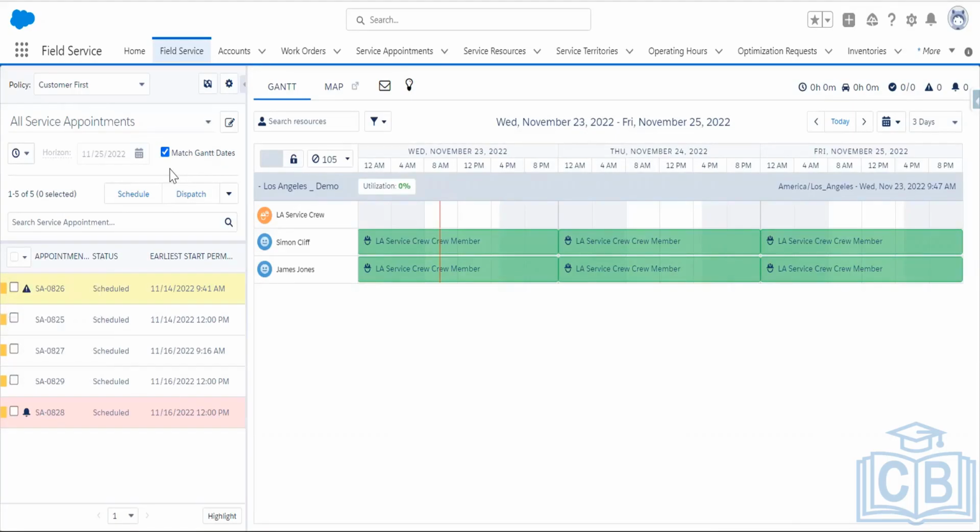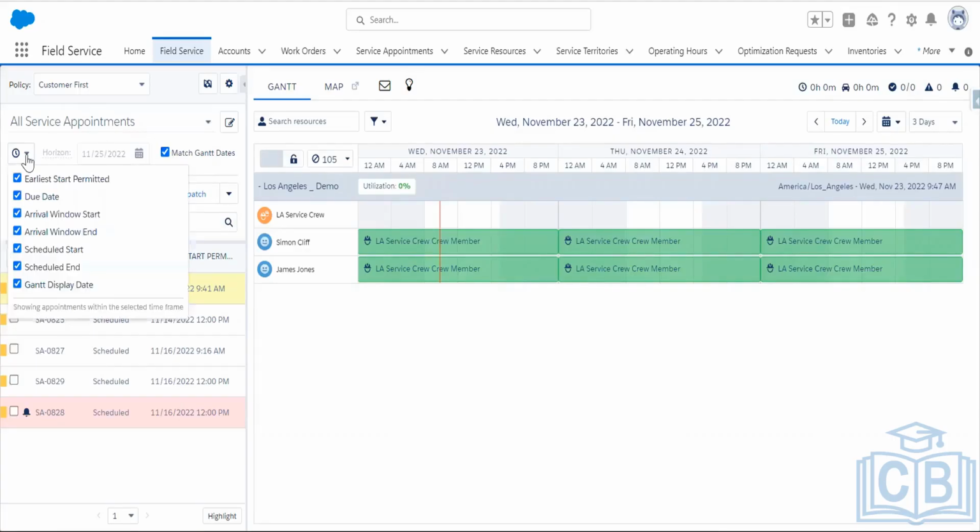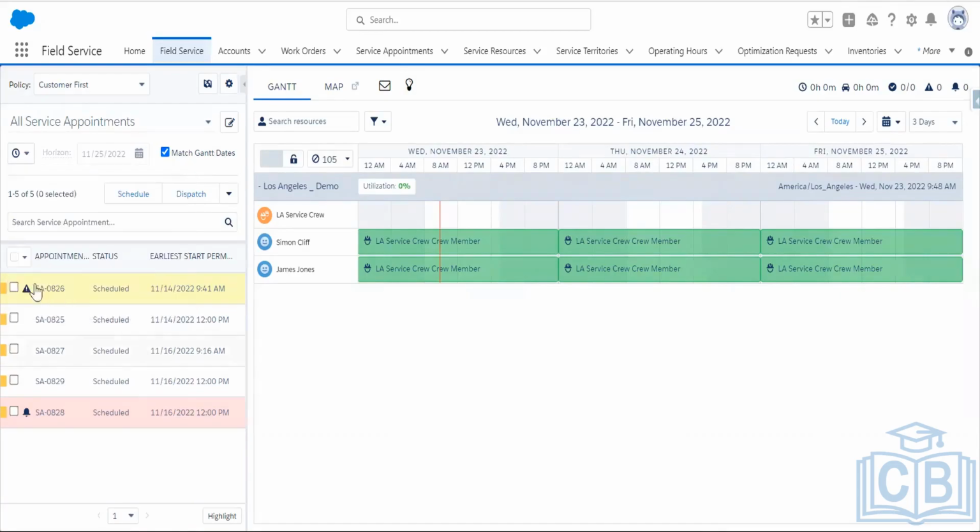This is already selected. From the drop down next to the appointments, you need to choose all service appointments, or you can choose all. All is selected here. And from the drop down list next to the word dispatch, you need to shift the appointments. It will just go to here. Your shift appointments is there. If you click on shift appointments, you are able to shift those appointments which are created in the future mode.